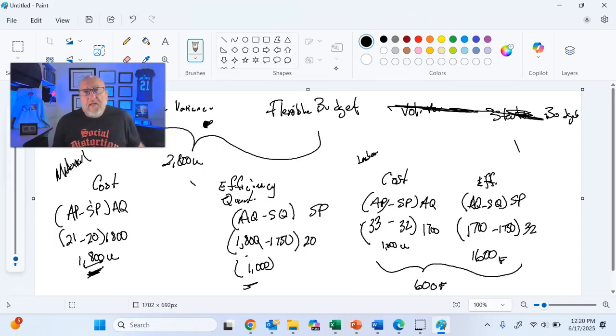I don't know. Maybe it's the case that we paid more, right? We paid more for our labor. We paid $33 an hour instead of 32, and we used less labor. So maybe we paid a little bit more for a slightly more efficient labor force. And maybe we purchased more labor or paid more for our labor per hour because we knew we had deficiency with the material. And so since we had less than ideal quality of material, maybe we went out and got a more skilled workforce. Okay. So material and labor, those could be related.